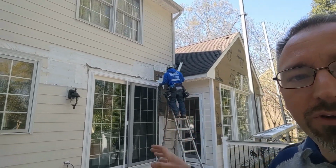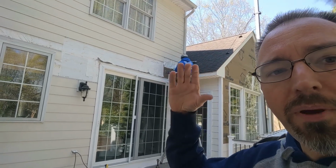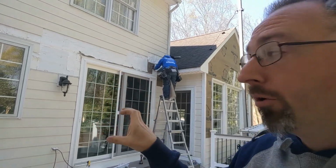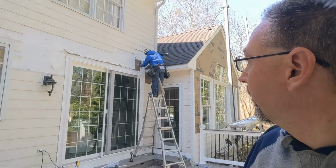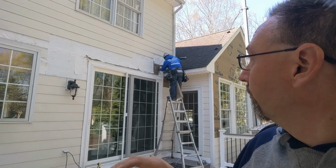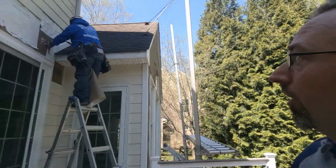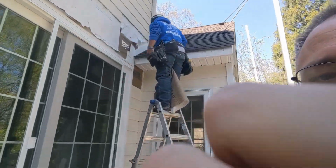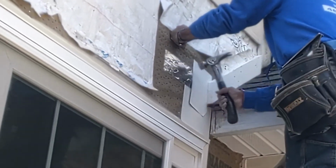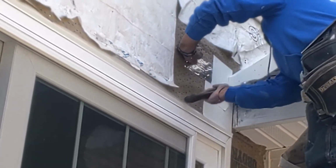All right, so we can get a good view of what's going on here and what we've been talking about with getting the distance and packing the roof, separating that from the James Hardie board by putting that strip of PVC trim board in there first, and then working with the aluminum flashing to help make sure that all the layers are going to shed right. So any water that comes down off that roof, any water that comes down on the James Hardie, that it's got continuous metal surface where it's constantly moved forward and moved to the outside.